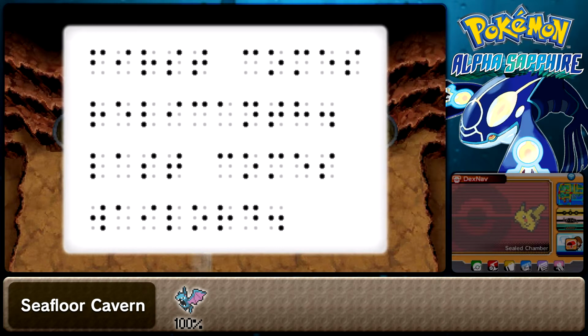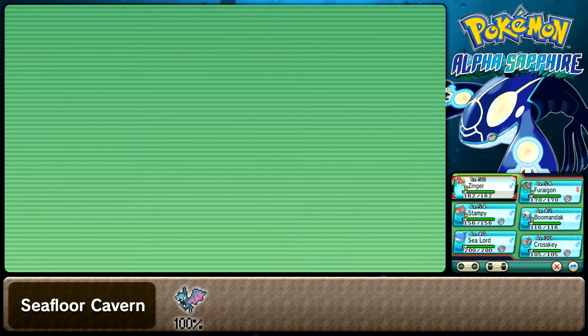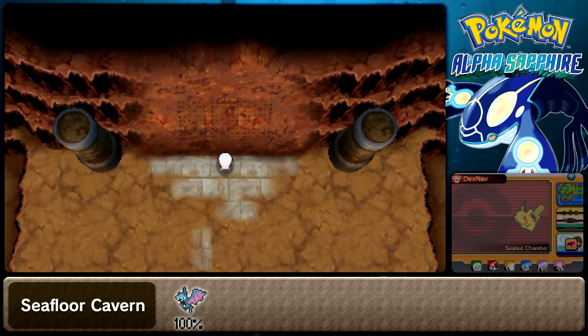Anyway, this bit of text here reads, first comes Relicanth, then comes Wailord. Or sorry, last comes Wailord. So, if we put our party together in the order which it instructed us to, first comes Relicanth, last comes Wailord, and check the wall again.